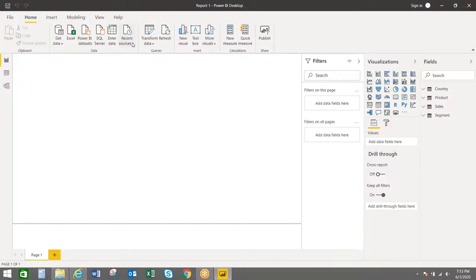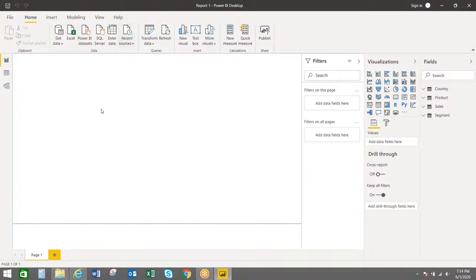So you don't have to say Get Data, then File Open, then go to desktop, then select the folder Power BI. All those things are not required. That will give you all the recently opened file list. So this is how you will get the data into Power BI.